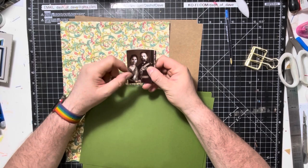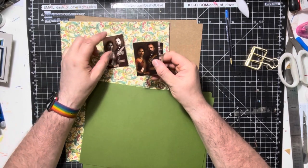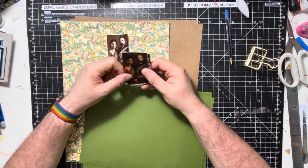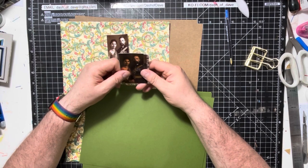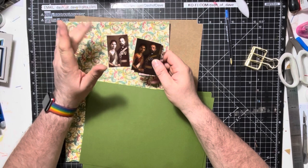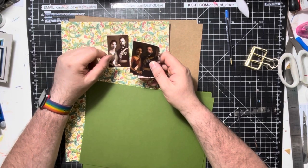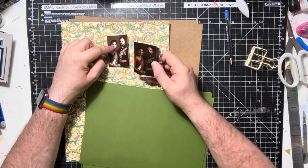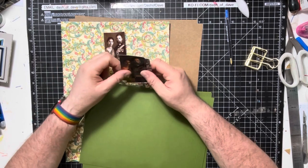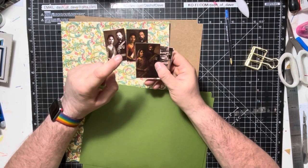As you can see, they're a very happy couple together, and then they've also got a very special one because they've got a colour one, because, let's face it, you didn't get many colour photos, especially back in the, well, late 50s, whenever this was. No, it wouldn't be late 50s, would it? It'd be late 40s, maybe late 30s, I don't know. Anyway, I haven't covered that part of the backstory yet. So these are the two photos, very precious to her, so she wants to keep hold of those.